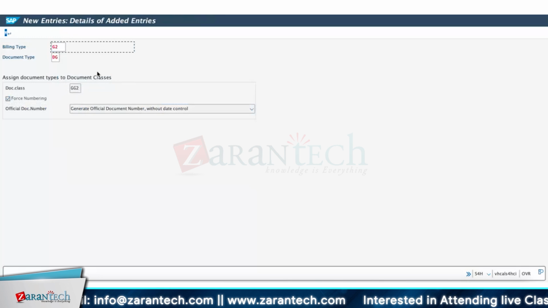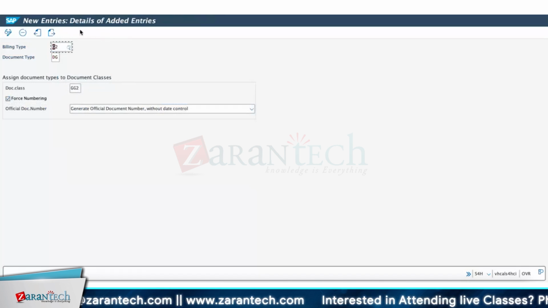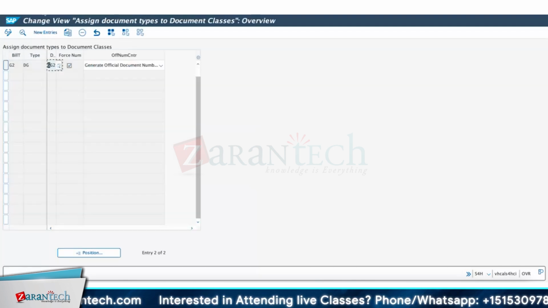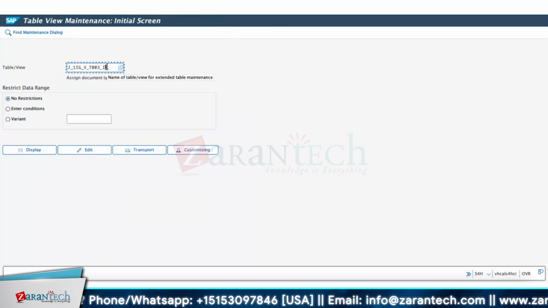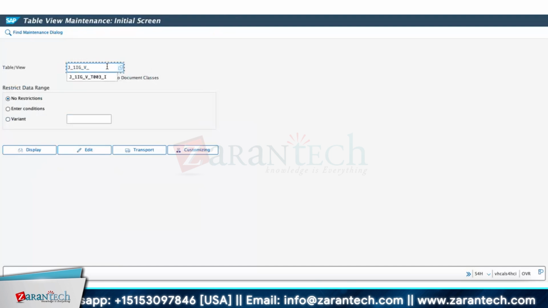Okay, to maintain the number groups, same, we have a table for that. If you can go with this, the same thing we'll use the entire thing. We go with start and check for that. You will see the number group is in the top level. This is a number group table, J1IG underscore V underscore number group. So if you go to the edit, it will ask you for that. So go to the new entries here. So here you will create the new number groups for credit memo, sales credit memo, customer credit memo.